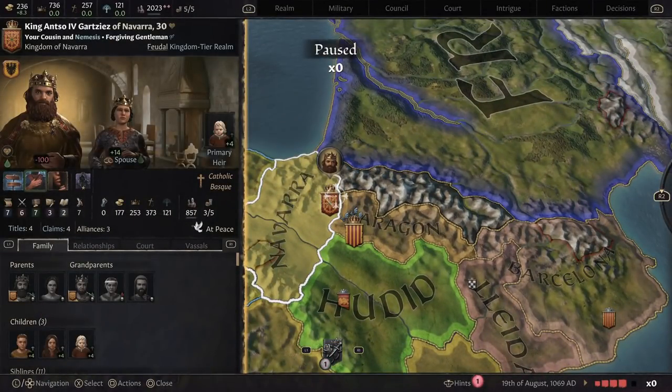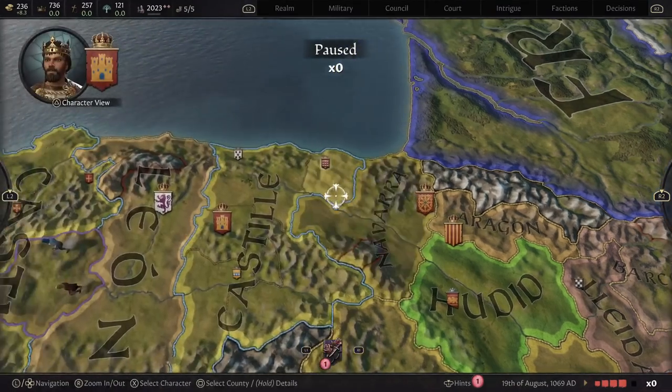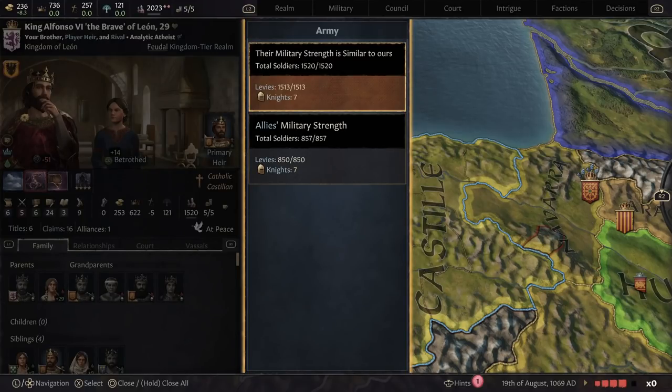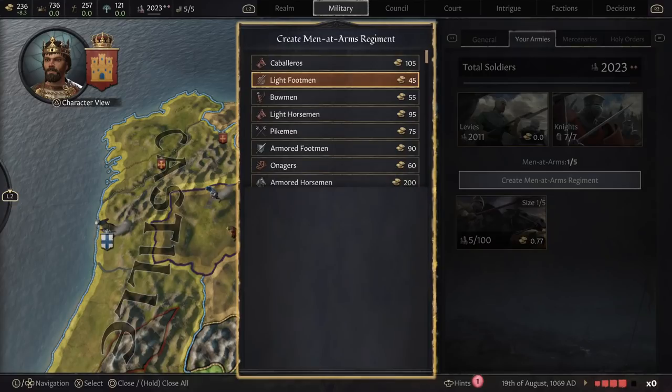And then maybe we want to look at what units our enemies have, so we can kind of determine what we want to counter them with. So he doesn't currently have anything, but he does have an ally here that has armored horsemen. And then Leon, who has a lot more troops, he doesn't have anything either. Just the levies. He hasn't had enough money to make any men-at-arms just yet.